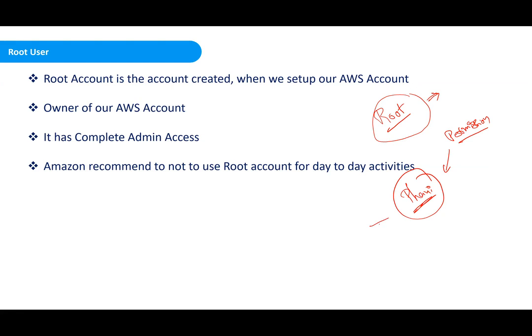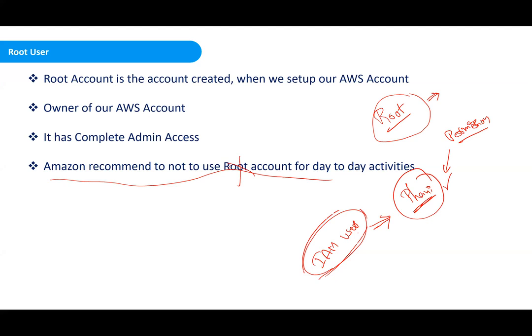Whenever you create any user on the Amazon platform, that is called an IAM user. Root user is only used to set up your Amazon account initially, and it is not recommended for day-to-day activities. Every day you have to work on your Amazon account, right? For that purpose, you should not use the root account. You have to use your own account, which is called an IAM user account.